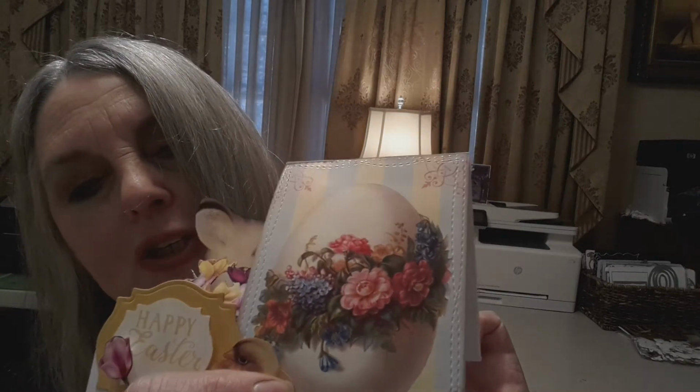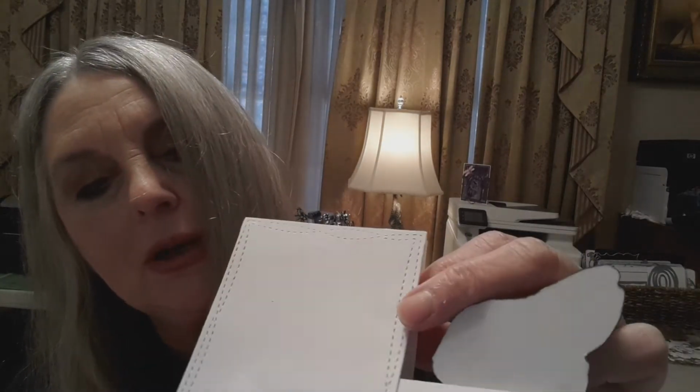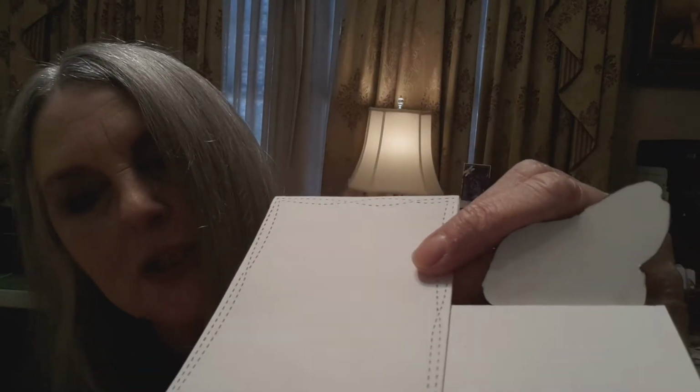You can kind of see the stitch around the edges right there. With that, I did the same thing on the back. Now it's a little harder to see, well maybe not so hard to see. I can see it in here, so hopefully you can too. Same wonky stitch on the back.